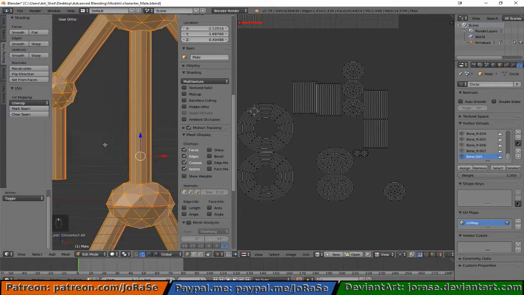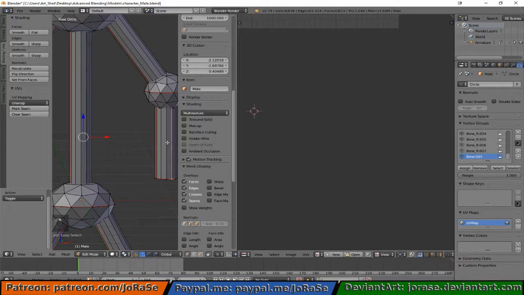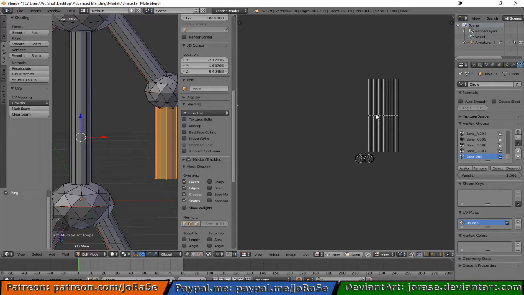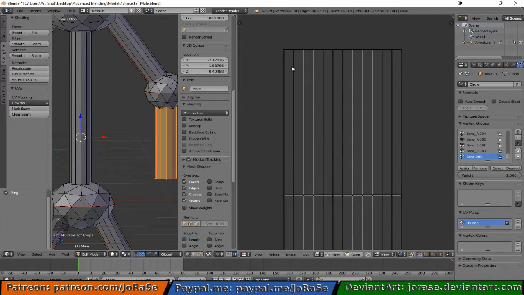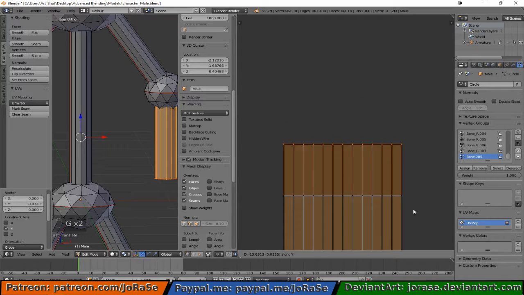And now moving on along to the arms here. Get these selected. And there we go. And it gives us both the two cylinders and the end pieces there. Just slide this one down on the y-axis, like so.